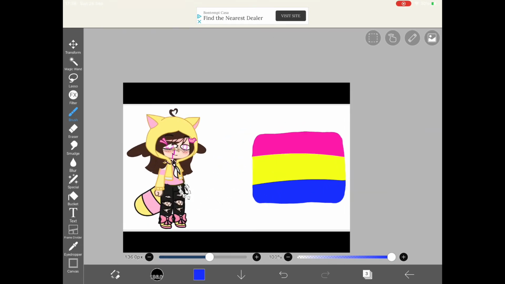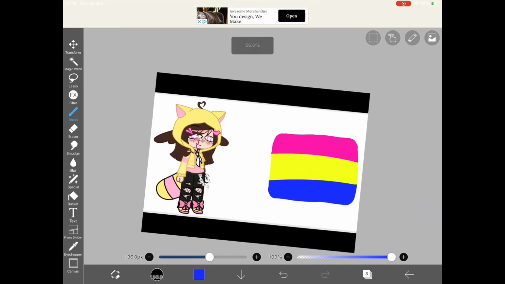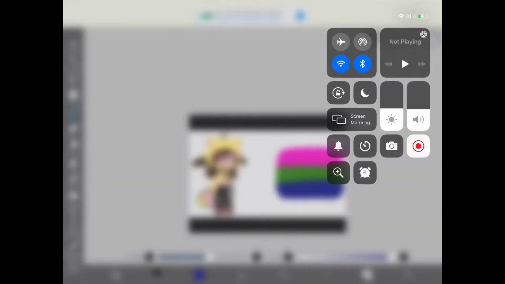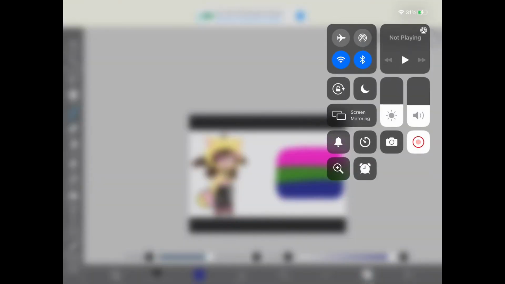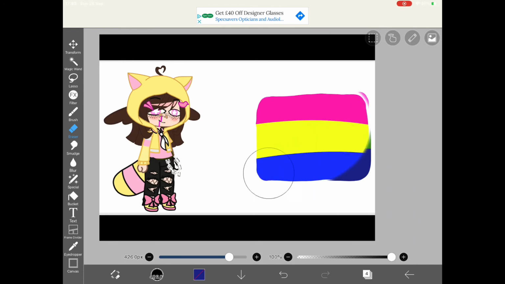You're just going to put your black square again, and then you're going to put an alpha lock, and yeah, I'm just going to quickly do poly because it's another short flag. So I don't really know how to explain this, but you're basically going to make sure you're recording, and you're going to go into your layers. Well, not yet. And you're just going to go onto the eraser and rub out what you've just done.